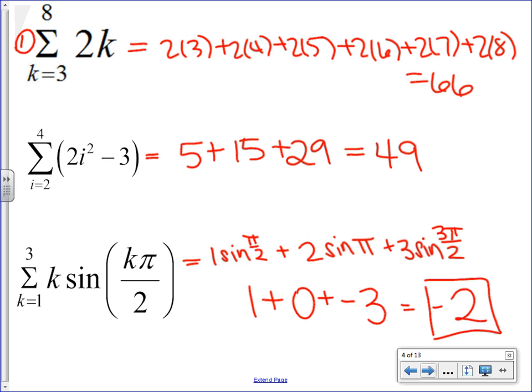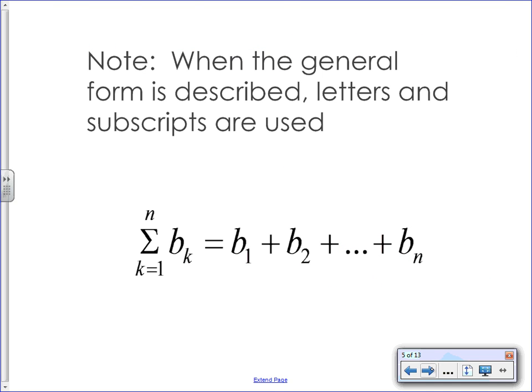Okay, we're going to go over some notation and some properties of these summations. First of all, if I'm going to talk about a summation in general, here I have the sum of a sequence, where b sub k is my sequence. If we talk about the sum in general, we start with our first term, and then we add our second term, and then our third term, all the way until we stop, in this case, at our nth term. Does everyone understand this notation?